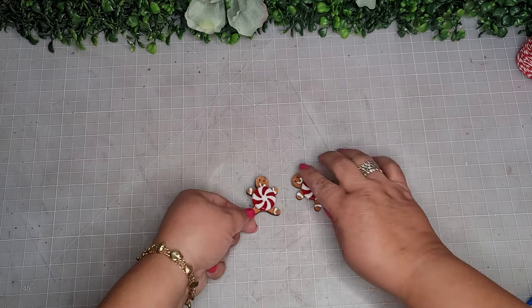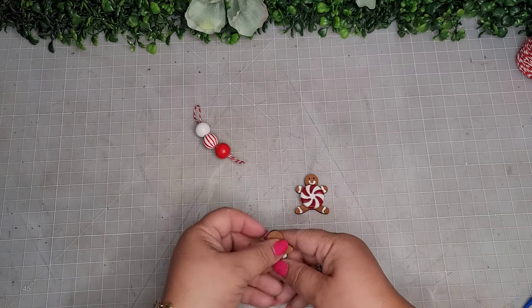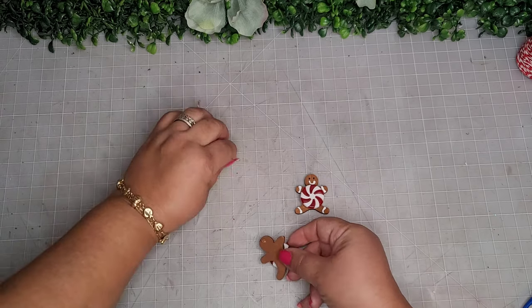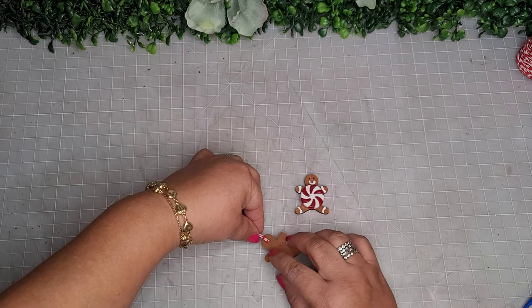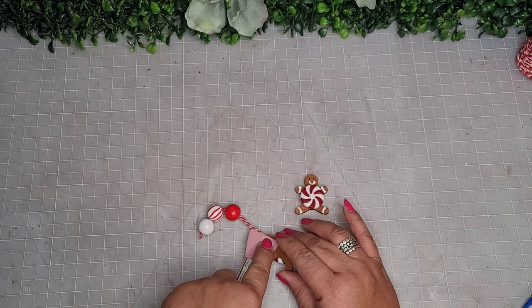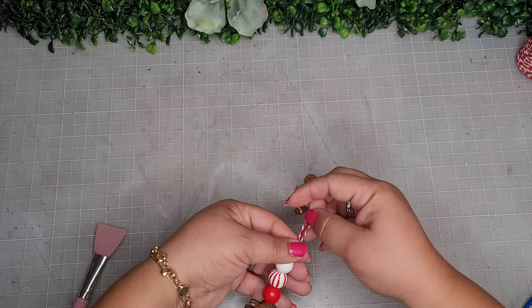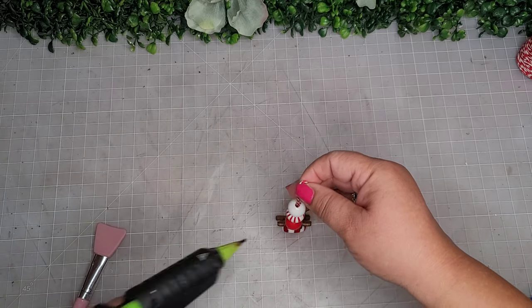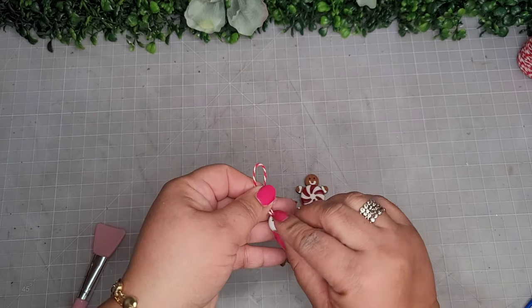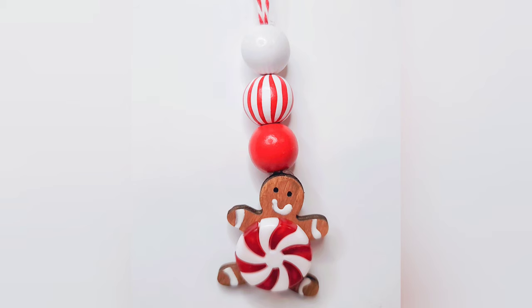And then I have these little hangers that I had made for another project, but I didn't use them. And they're just little beads that are strung with some of the baker's twine. So I'm just simply going to adhere the hanger to the little man on the back like this, and I use my silicone spatula to help adhere it. And now I'll put a little bit of glue inside the bead, the top bead, that way it won't slip out. So here's how they look, and a closer look at the final reveal.